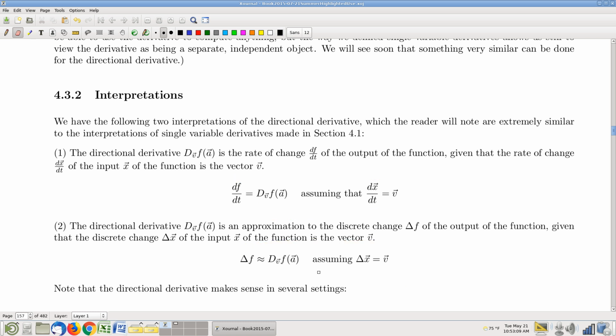Okay, so reminder, what directional derivatives are. Directional derivatives are a connection between input changes and output changes. Again, it's not something you multiply. It didn't work out that way. But if you give me an input velocity, the directional derivative is the output velocity. If you give me an input change, some displacement, then the directional derivative is the output change, an approximation, that is, of the output change or the output displacement. So just like we had intended, just like we were sort of planning.